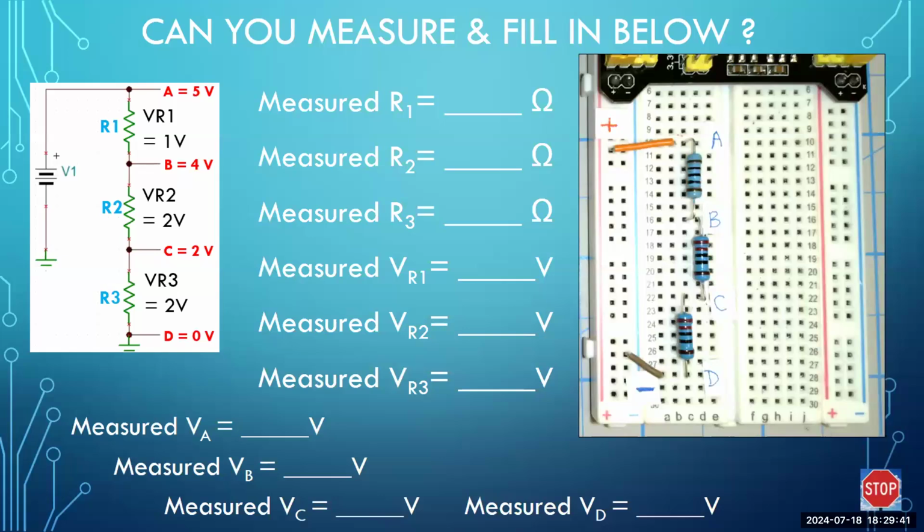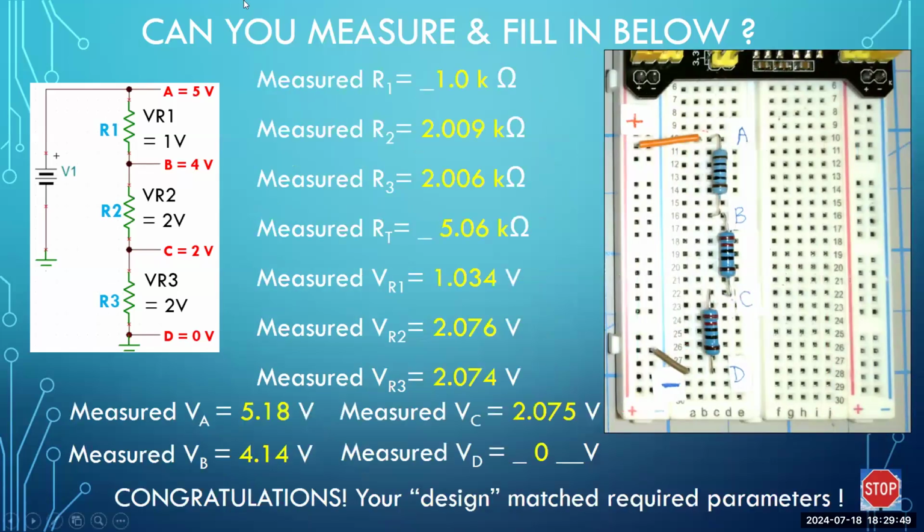All right, so our task was to fill in this particular slide with the necessary values from your measurements. And in doing so, I've put my values in here. And as I've discussed before, if your digital multimeter has the resolution to show you all the digits after the decimal point, record all the digits as you see off of your digital multimeter display. So R1, R2, and R3, yeah, very close to the desired 1K, 2K, and 2K. The total, very close to the desired 5 kilo ohms.